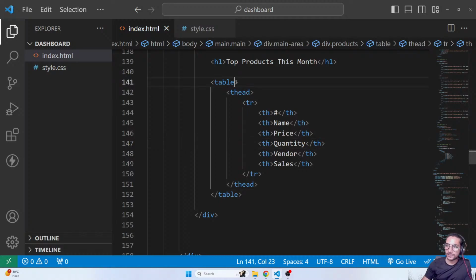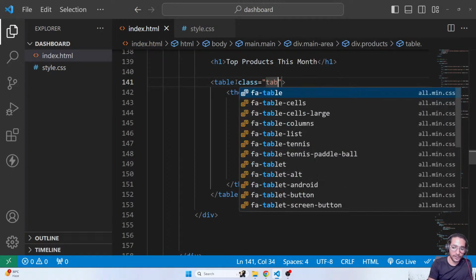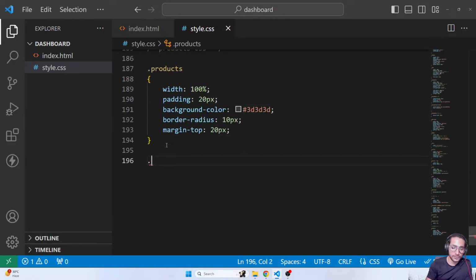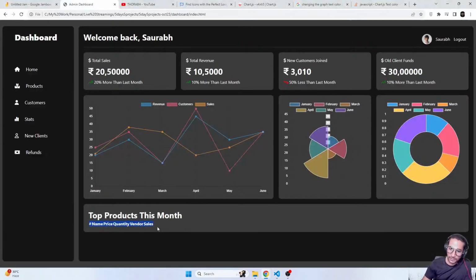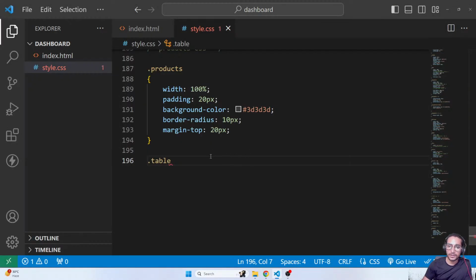So now let's apply some class to the table. Let's give it a class of table only. Okay, so dot table, you can see guys, it's looking very small right now. It's not even looking like a table, so we need to make it look like a table now. So instead of table, use grid? No, for this purpose, if we go for grid, we will be making it complicated. We just want to display textual data.